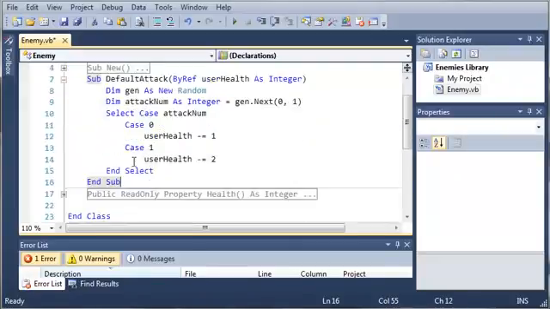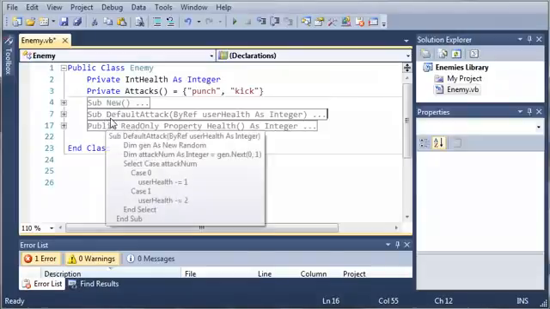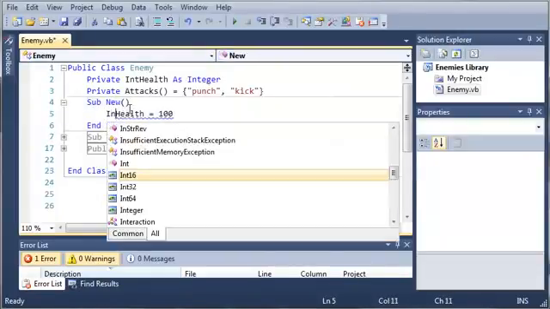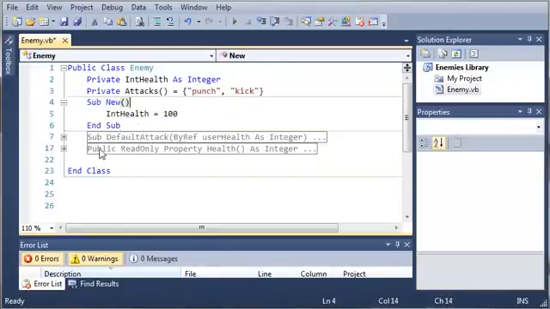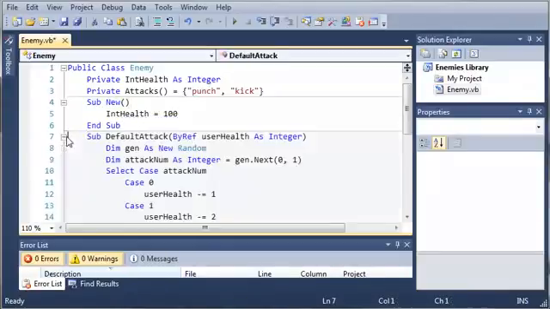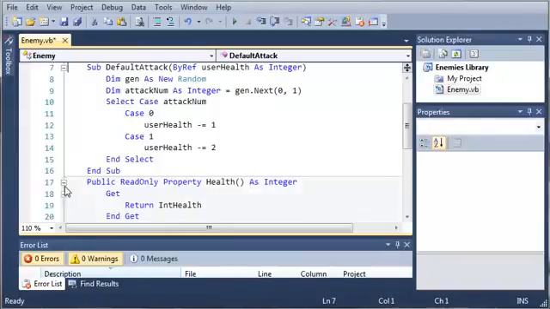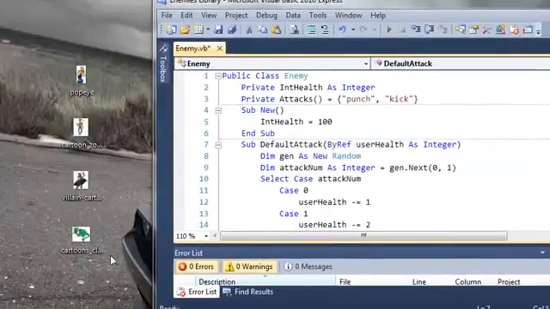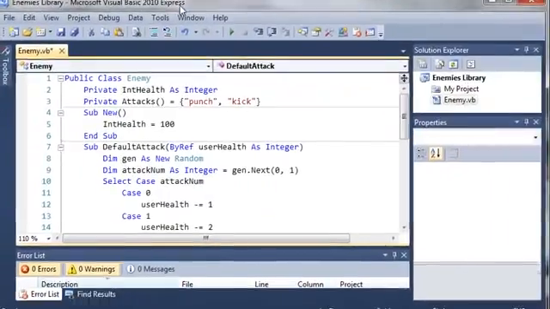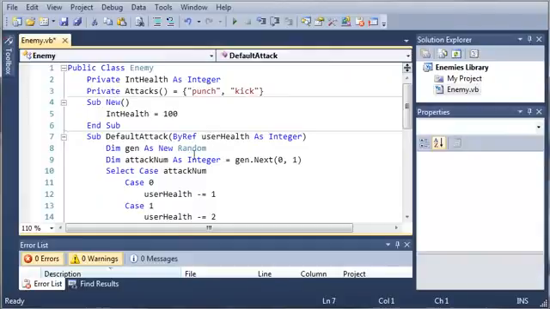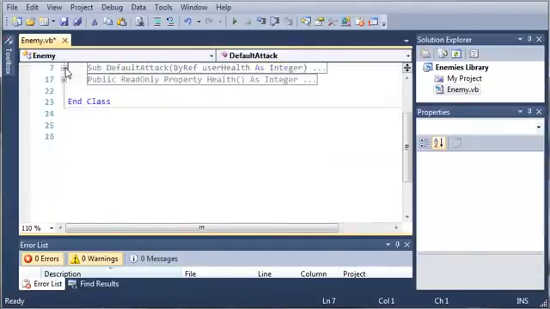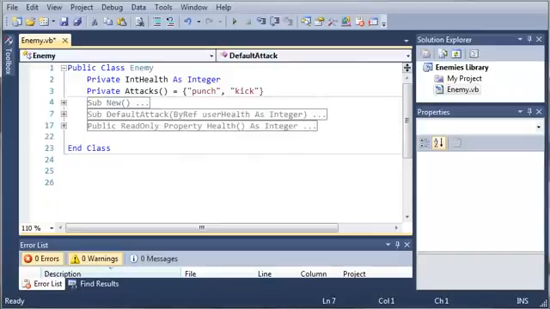Okay, let's see here. Everything's looking good. Okay, so go ahead, create this project if you haven't already, and once you do that, type in this code because we're going to be using this a lot in the upcoming tutorials. We're actually going to be making a game using this. You can see here that I've got some enemies, and then our hero is going to be Popeye. So once you've put this code in, go ahead, look over it, make sure you know what it does, and then once you've done that, go ahead and move on to the next tutorial, and we're going to continue working on it.